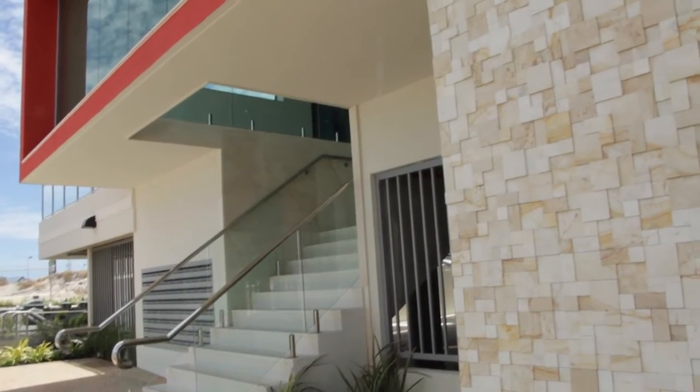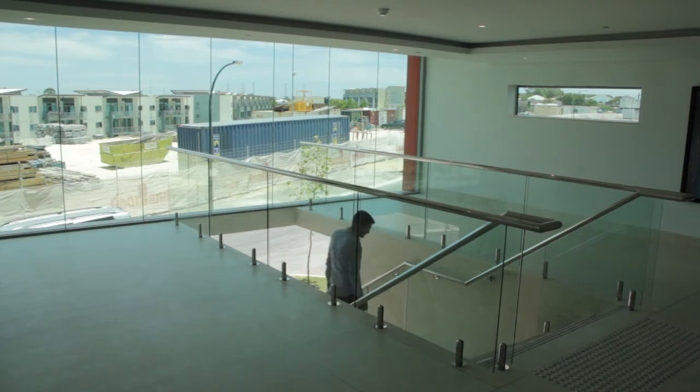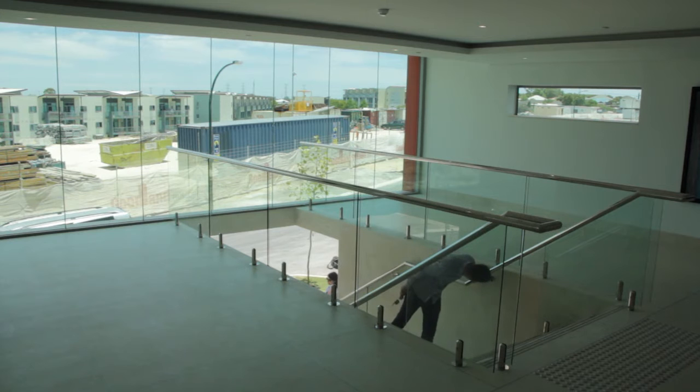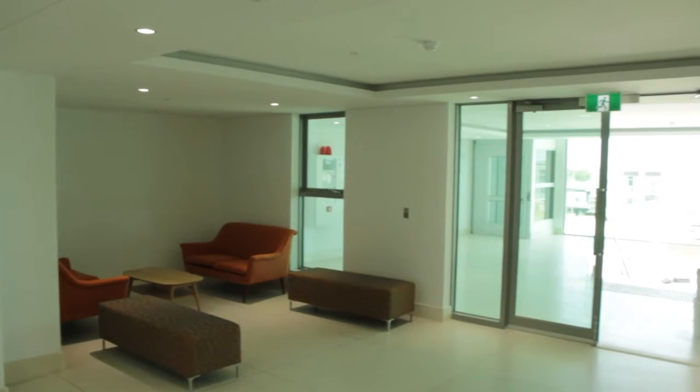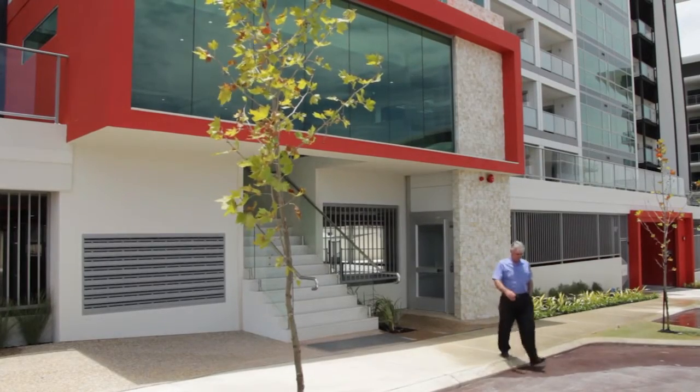We made a couple of conscious decisions in building this building — there was no attempt to sell lots off the plan. Perth people like to see and touch things before they buy them, and we've sold nearly half of them already without yet having a certificate of occupancy. We're currently acquiring sites near train stations with a view to building modular apartments so we can provide people with not just affordable housing but more affordable living, reducing their costs of getting to work.